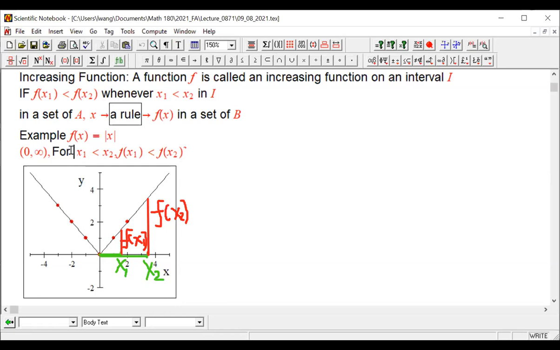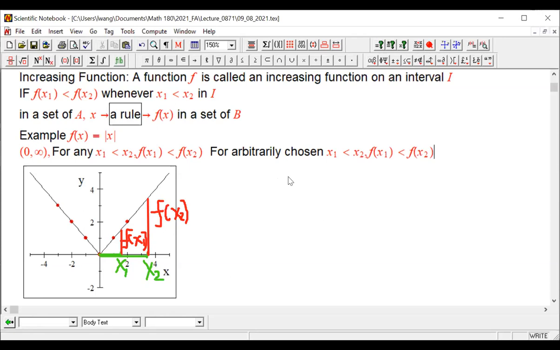But we need to require this not just for two of them, it's for any. Any is the keyword, and for any has the same meaning as whenever. In other words, you can also use these words: for arbitrarily chosen x1 less than x2. So these are the wordings you can use, but you can see it's true for any two.